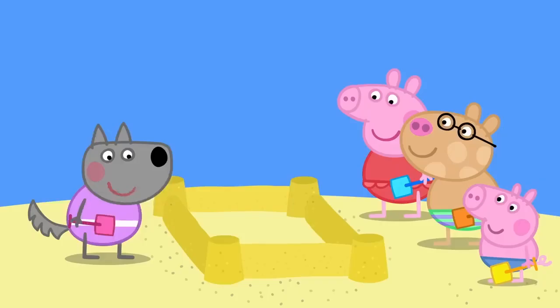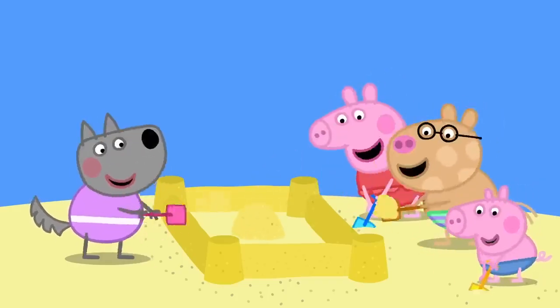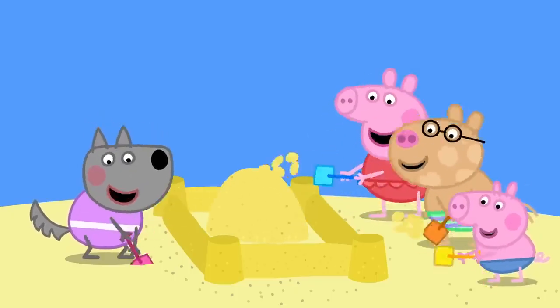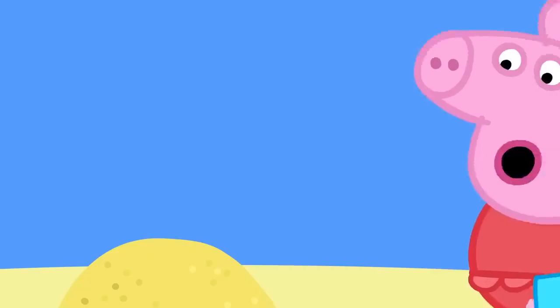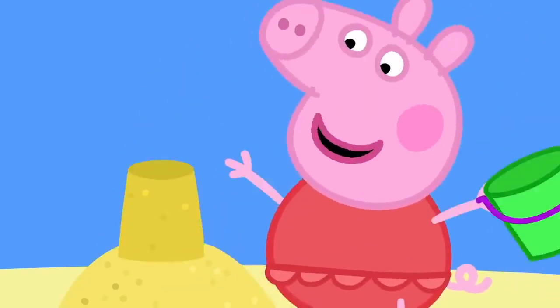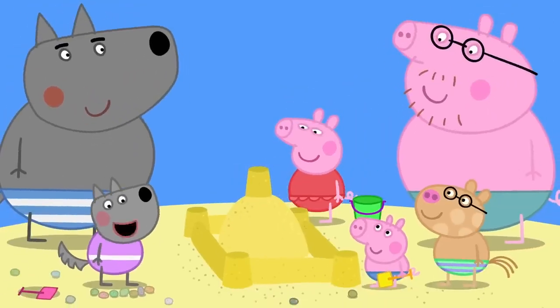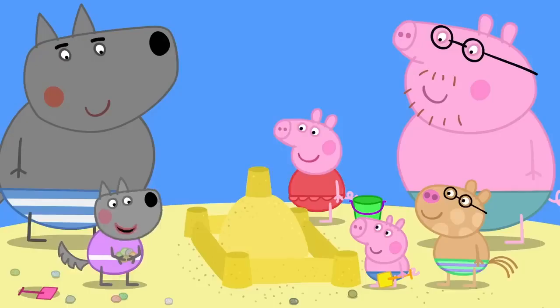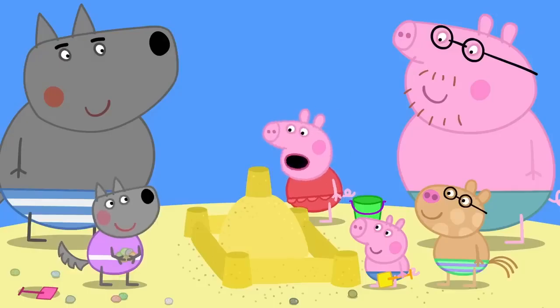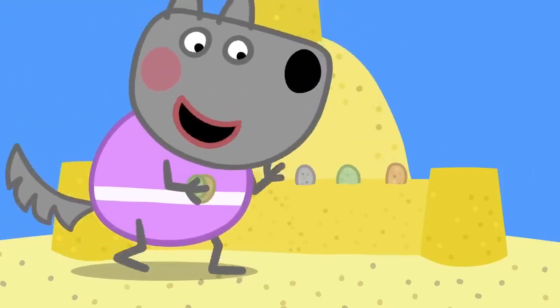Yes! We need a heap of sand. Wendy, Pedro, Peppa and George are making a hill in the middle of the castle. And on the very top... Ta-da! It looks great. Yes, really good. Now it needs the bobbly bits. What are bobbly bits? All castles have bobbly bits on top of the walls, like this.